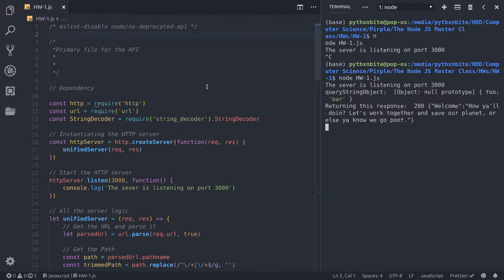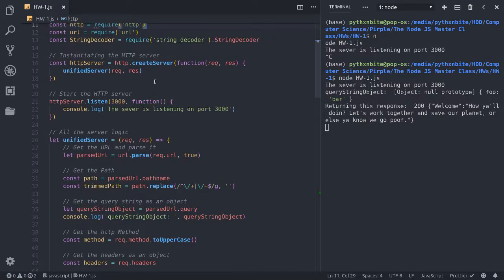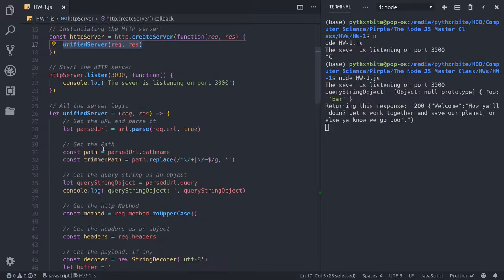Okay, and now look, this is critical. I'm calling the dependencies, instantiating the server and starting the server, and then passing the instantiation to this function.